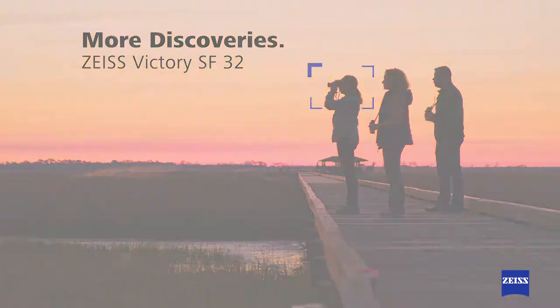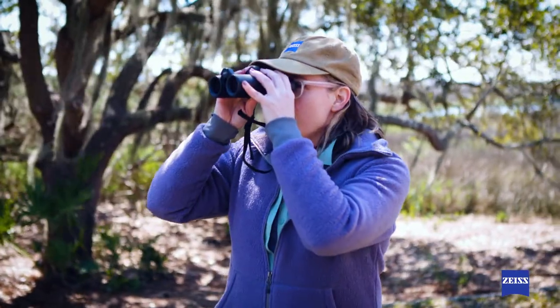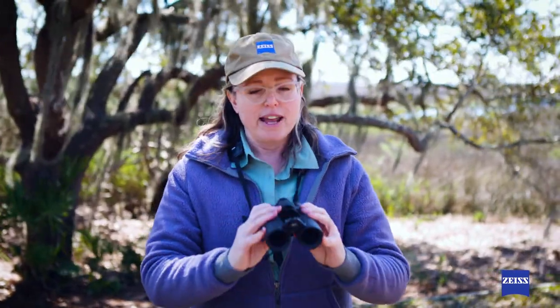I've been out in the field all morning with these, and one of the things that strikes me the most — one of the things I think is the coolest about these particular binoculars — is the concept of ergo balance, which means that when you lift them up, the lenses are actually back-weighted and it feels incredibly light in your hands.